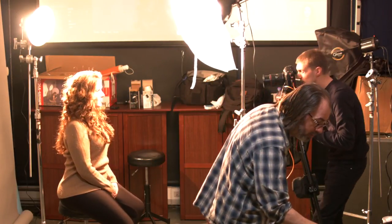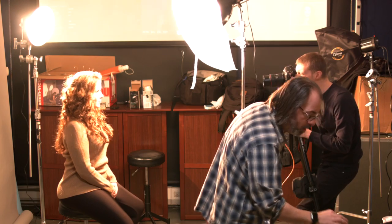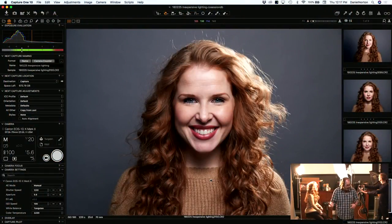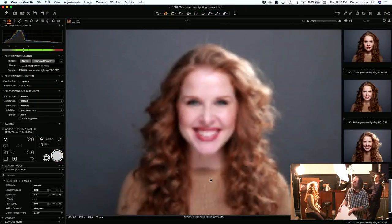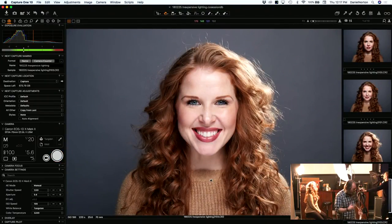They do make dimmers. However, if you put a dimmer on a tungsten light and start going down with it, it will make the light warmer, which may or may not be an issue. It depends on what you're doing, but it will change the color. So if you have multiple lights and you don't dim them the same, you're going to end up with your lights not being the same color temperature.